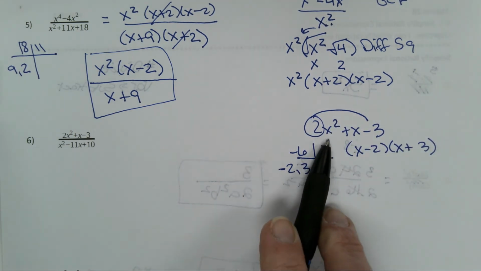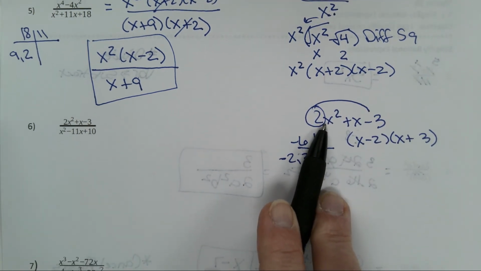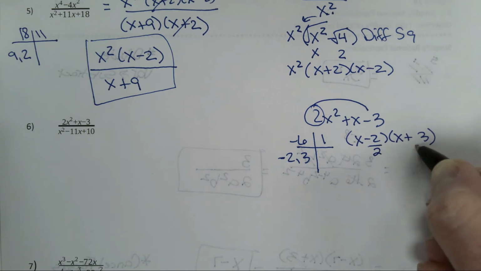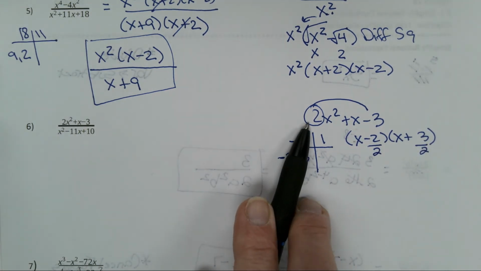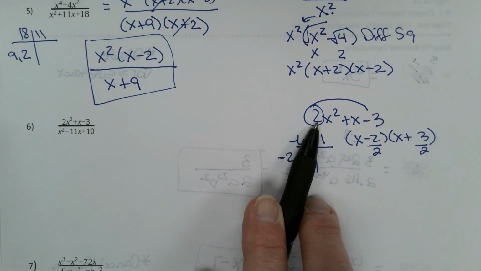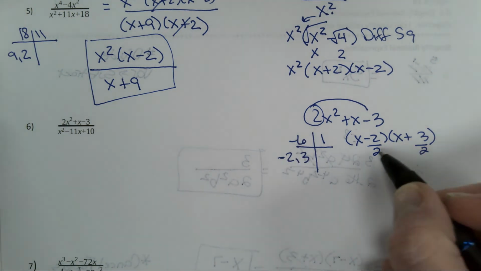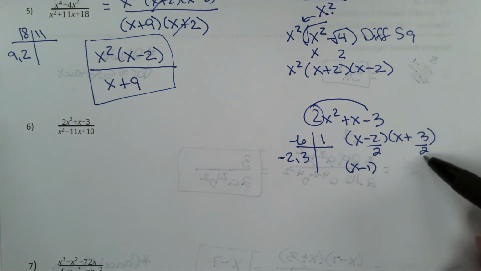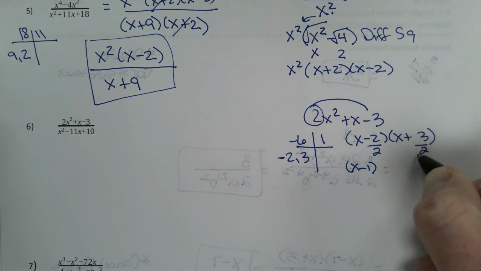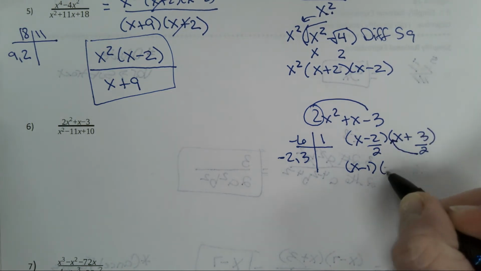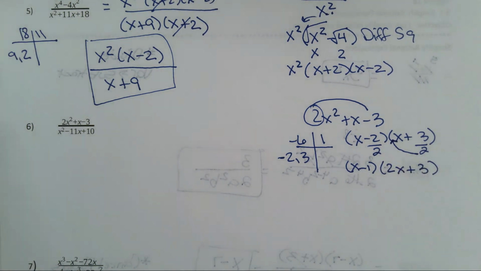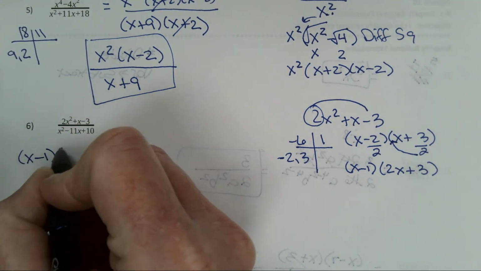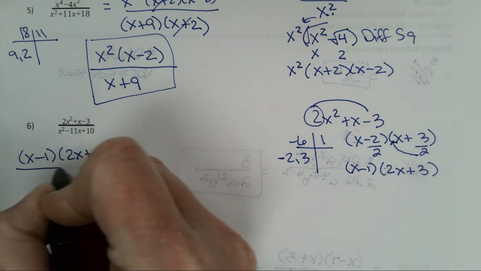Anytime you have a number other than 1 in front of your x squared, this is where we're going to use that divide and slide rule. So you divide both of the numbers by 2 in this case, because that's the a term. You have to divide by whatever is right there. If it reduces nicely, then you go ahead and reduce it. If it doesn't reduce nicely, like 3 over 2 doesn't reduce any further, you take your denominator and you slide it up in front of the x. So that means this numerator factors as x minus 1, 2x plus 3.